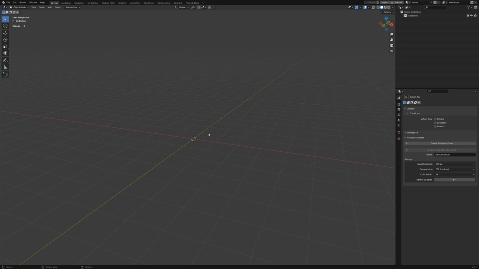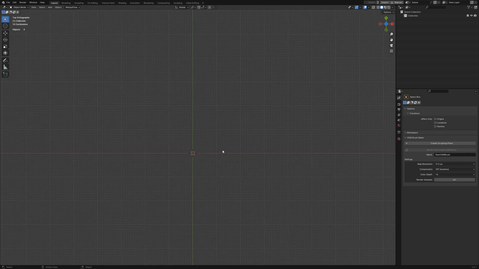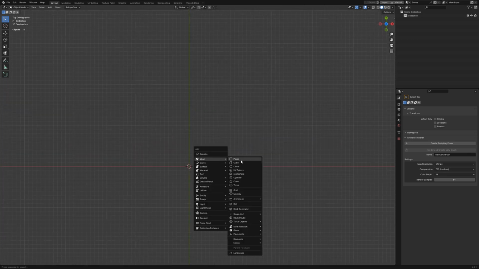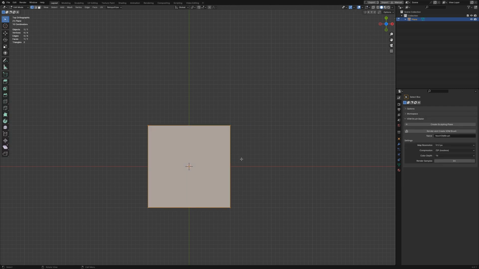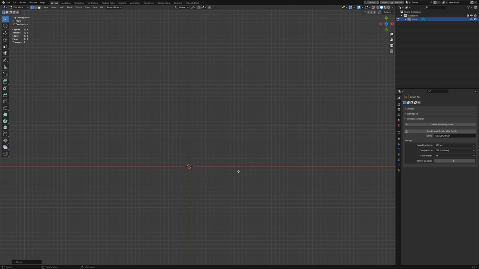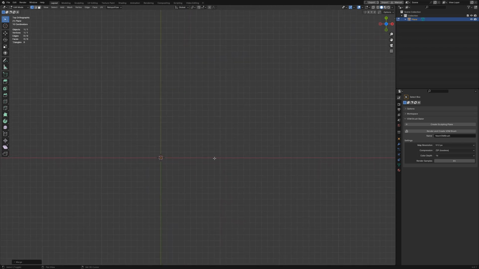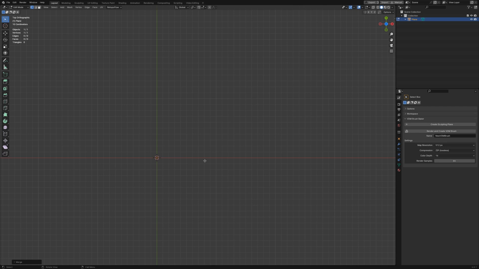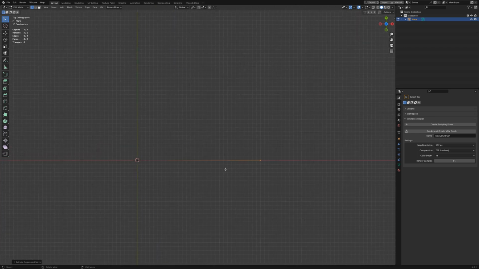So the first thing you'll want to do is jump into top view, make sure you're in orthographic mode, and then add in any primitive you want, doesn't matter. Tab into edit mode, and then merge all your vertices to the center. Now, with that done, click E to extrude on your keyboard, and while holding down Control, snap this to the grid. You just want to stretch this out about 3 Blender units, I would say.